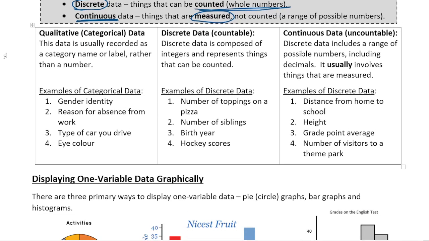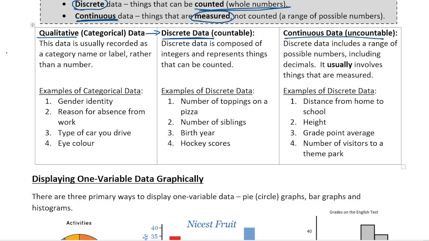So when we're graphing qualitative data, you're just counting it, right? Like you're just counting how many people fall into each category, really. So it ends up basically being like a type of discrete data. You're measuring what people's choices are, but then you're counting how many pick each thing. So these two are very closely related, and we use the same type of graphs for them 99% of the time. Sometimes if discrete data has too much of it, we do it a different way. But in general, qualitative and discrete data function the same, and we'll use certain ways to graph it.